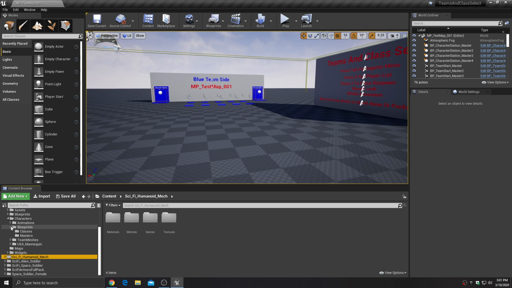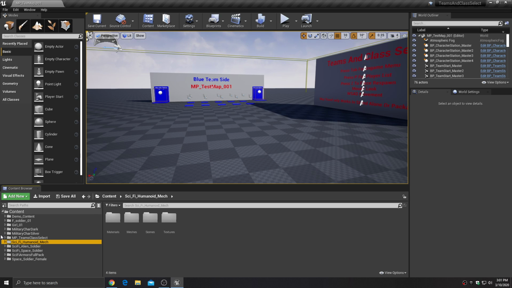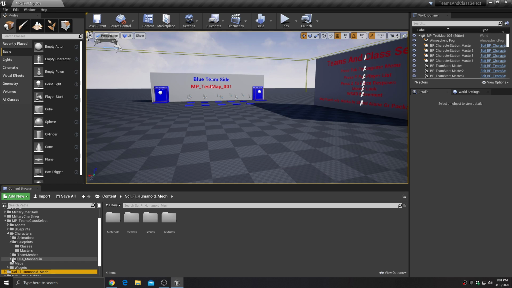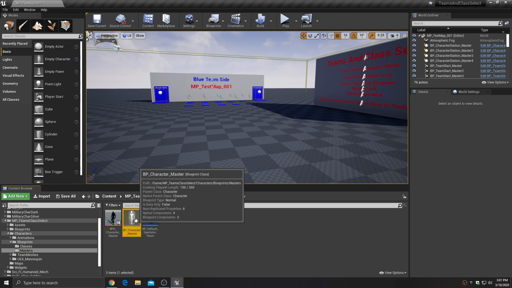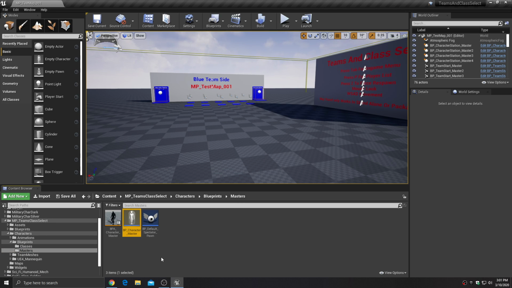I really wish I had a vanilla project here, but since I don't. Oh, and by the way, too, just as a besides the point, this is not just changing the mesh of the character, right? So there's been some questions from people that were interested in buying this template. Well, all you're doing is changing the mesh. What do you mean it's a different class? Well, here's what I mean. So if we go into the teams and class select, under the characters folder, under the blueprints, you guys see that everything in here does originate from this master character.